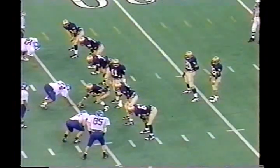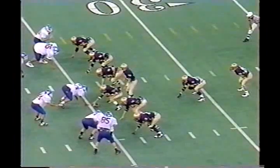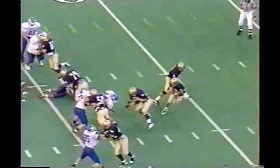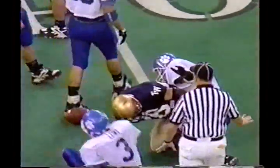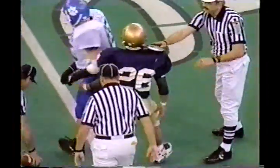Receivers to the bottom of the screen, and sets an I formation in the backfield. Five down linemen for Carroll. And the handoff to David Catt. He tries to get the corner and does somewhat on the left side, out to the 40-yard line. A 5-yard pickup for David Catt.